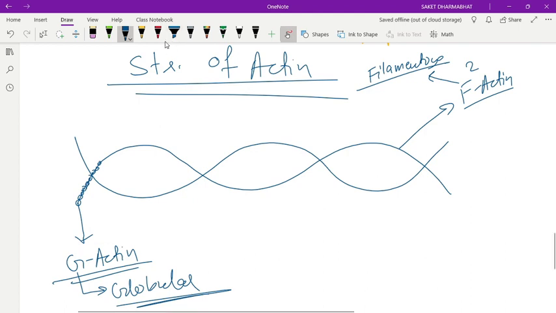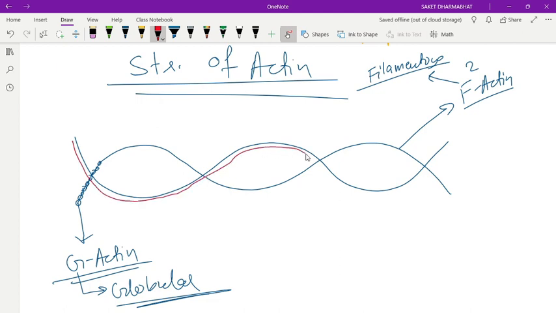Now what happened? See, inside your muscle everything is made up of protein only. Actin, myosin, whatever I will tell, all are protein only. That's why bodybuilders drink protein shakes. Why? Because more protein will go to their muscle, and the muscle's entire structure is made up of protein only. So their muscle will grow. Understood? Yes, sir. Okay.